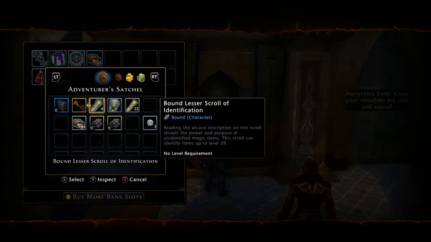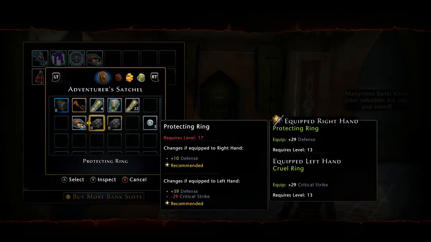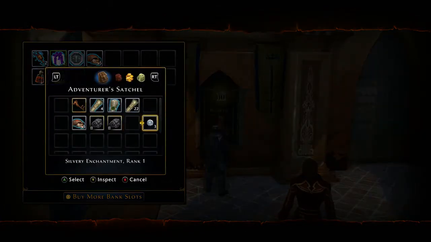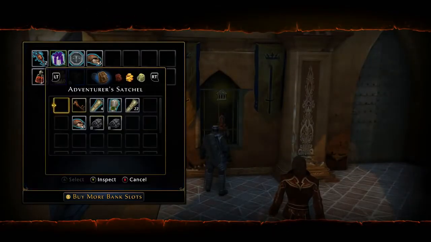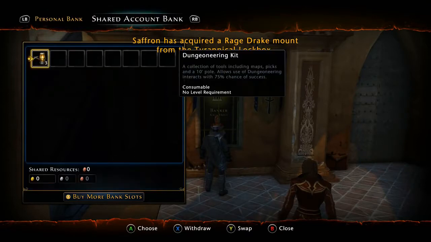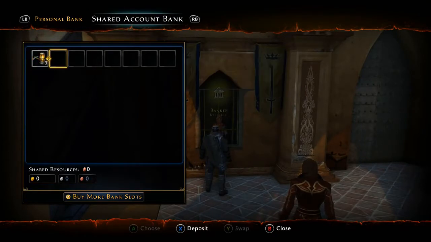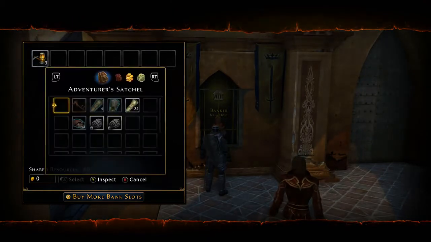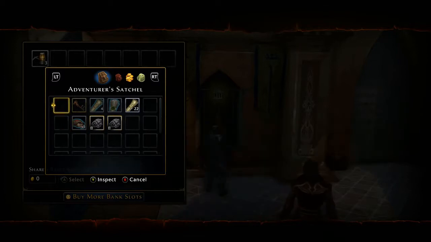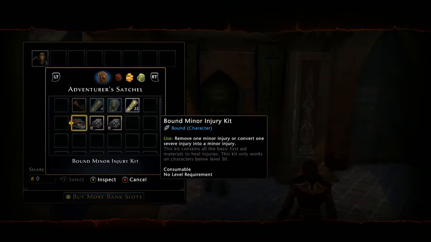But yeah, as you can see, you could basically store some of the stuff that you can't really use, like certain rune stones, enchantments, and whatnot. I would definitely recommend stashing that treasure box that you could basically only open up when you reach certain levels. Because I am the guy who has the dungeoneering skill, any dungeoneering kits that I do have, I will share with a different character who doesn't have that skill, because it would benefit him more than it would me, because I can basically do that for free.